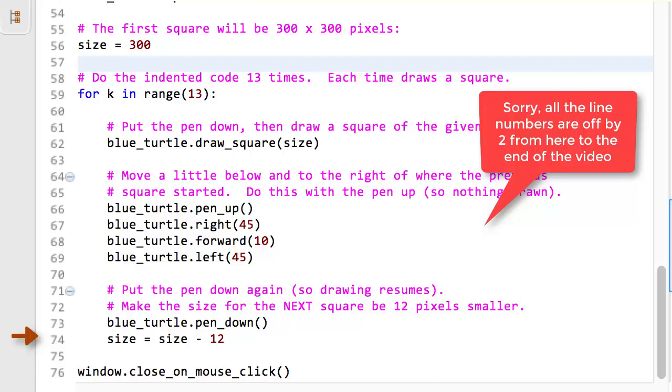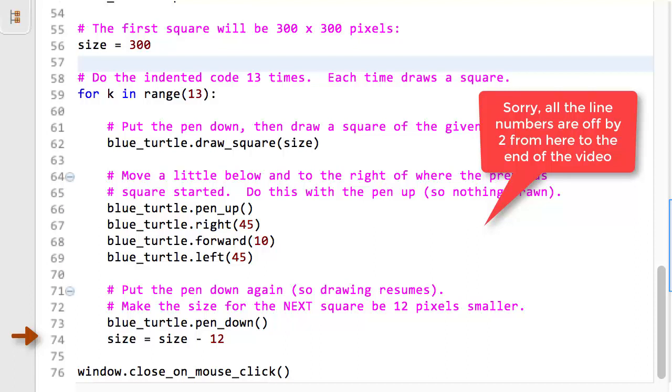When this statement runs, the computer evaluates the right-hand side first. It remembers that the current value of the name size is 300. It subtracts 12 from that, thus getting 288, and sets the name size to now refer to 288 instead of 300. Keeping track of how the names, that is variables, vary during the run is key to thinking like a computer and tracing code by hand.